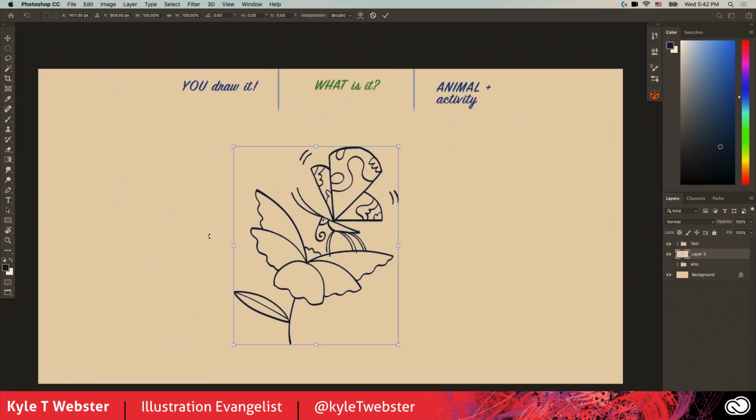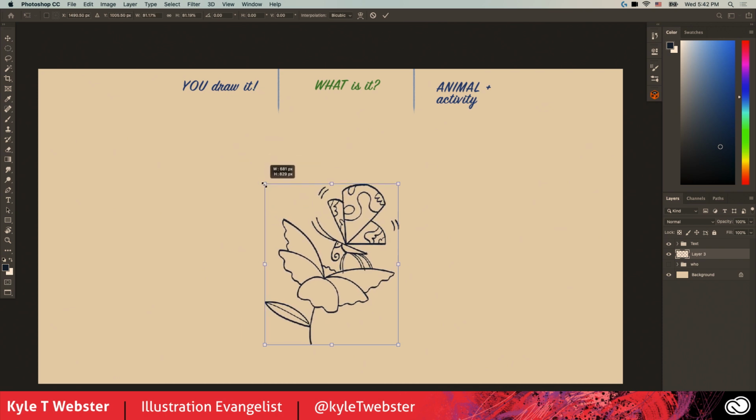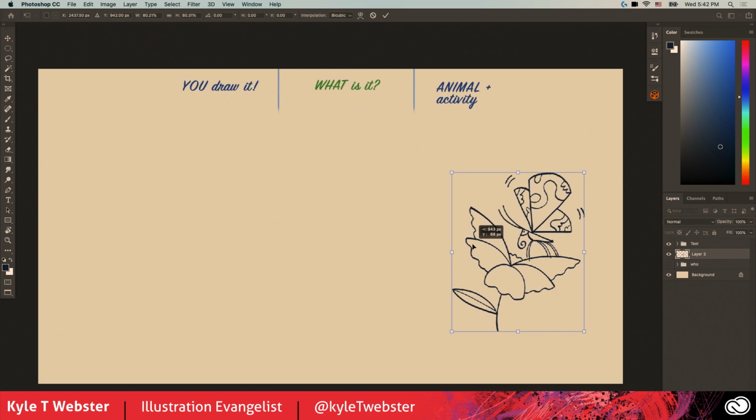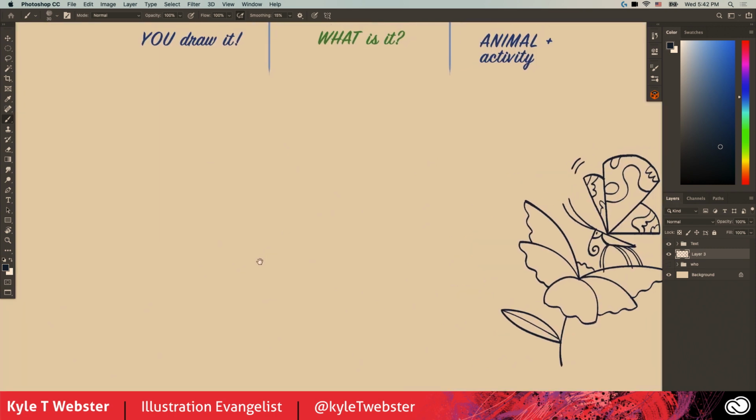All right, now it's time for a little bit of magic shrinking powder, because we are going to shrink this guy down, and we're going to slide him over here. And now it's time for what is it? So I'm going to draw something, and you just have to tell me what it is that I am drawing, okay? So watch carefully. I'll begin, and I know you're going to get this. You guys always get it right. Well, maybe not. Maybe not. I am kind of sneaky with these, but here.